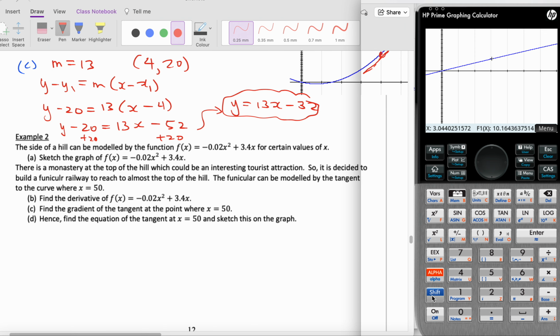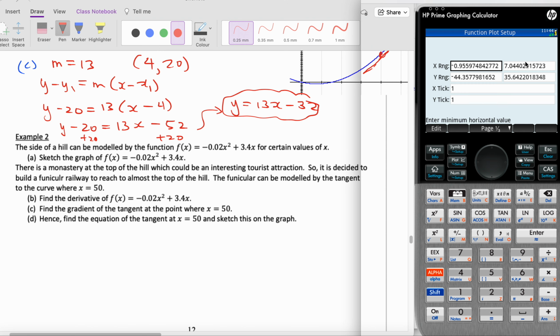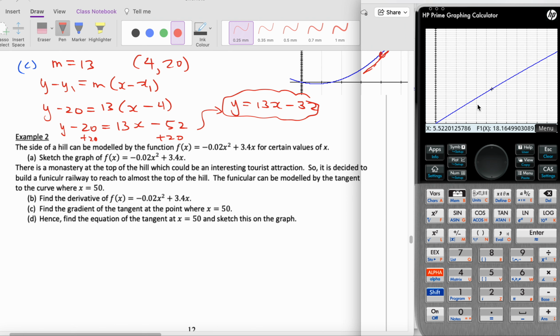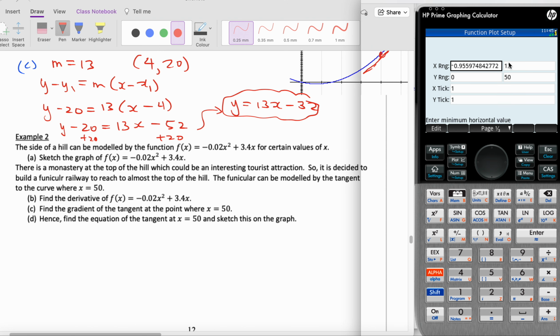See, this is not so nice. Maybe we go to like 12, and let's make this from 0 to maybe 50, something like this. Okay, so it increases really slowly. So what we could do is go to shift plot, and let's actually go further.